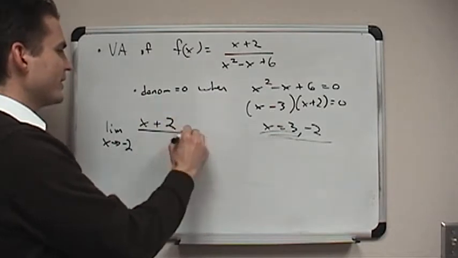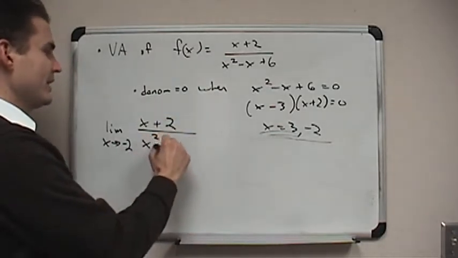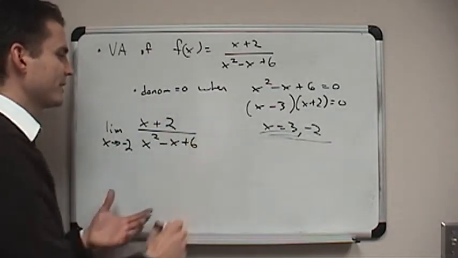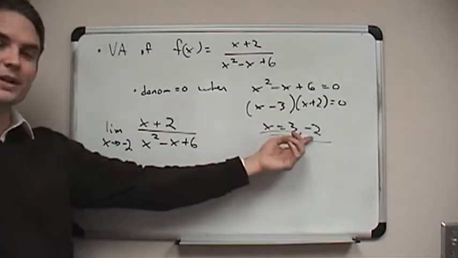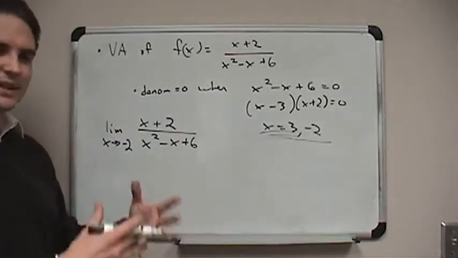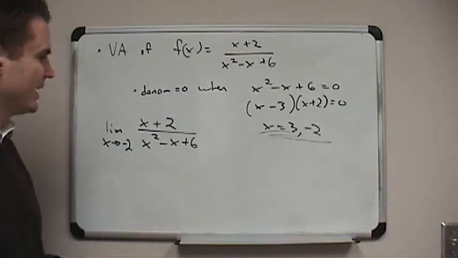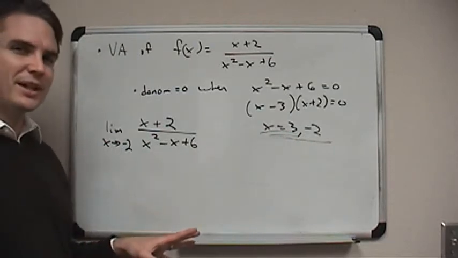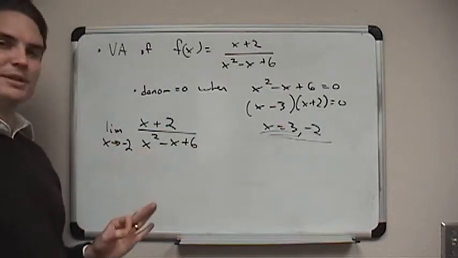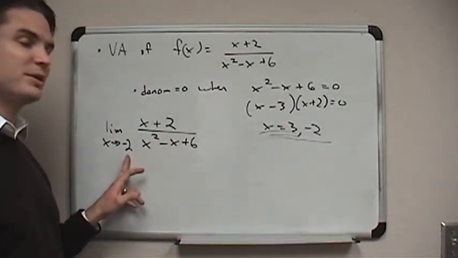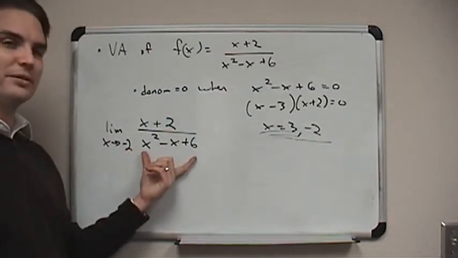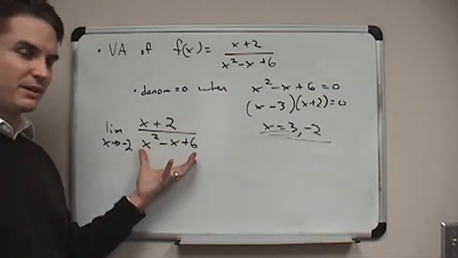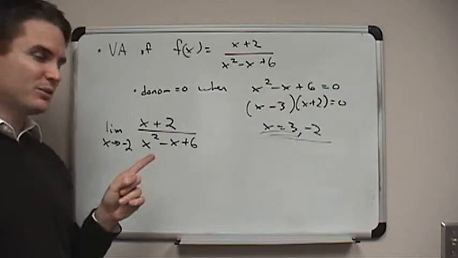So if we wanted to figure out if there's an asymptote, remember what the book says for that is that we have to figure out if the limit as x approaches that number where the denominator is 0 is infinity or negative infinity from each side. But I don't even have to look at each side separately because of what happens here. This limit, I can't use direct substitution just yet, because if I put negative 2 in for x, it makes the denominator 0. But it also makes the numerator 0.